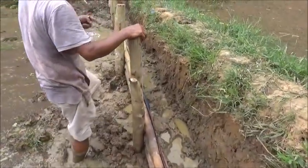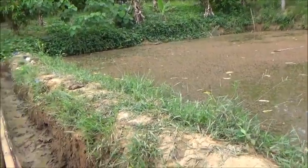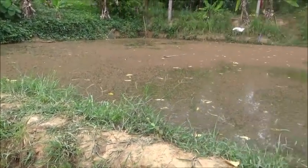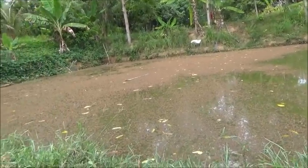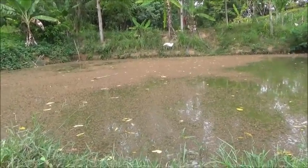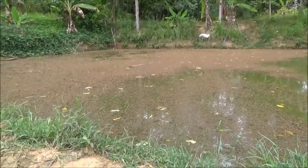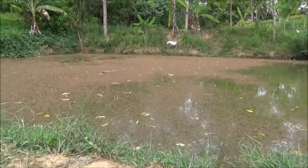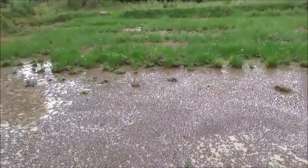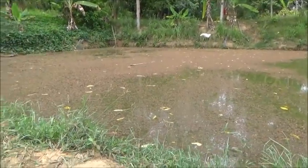Well, the pump is running, so there should be some water coming in soon. Because the depth of this first pond does need to be about 6-8 inches deeper. In fact, it needs to be to where when this pond is finished and in operation, the water from this pond needs to just drain into it over the top. Yeah.